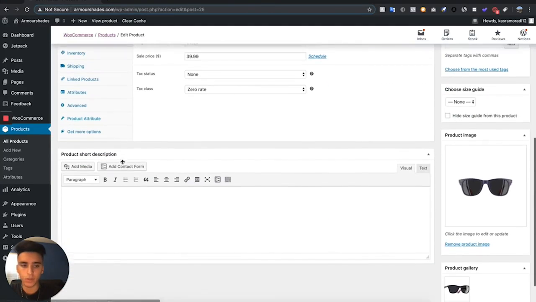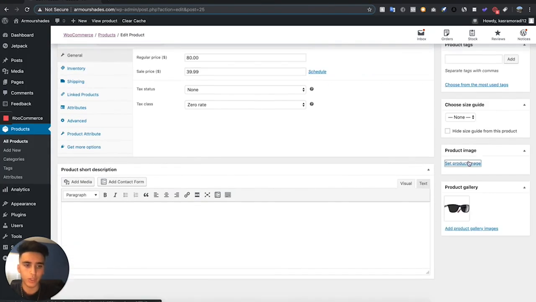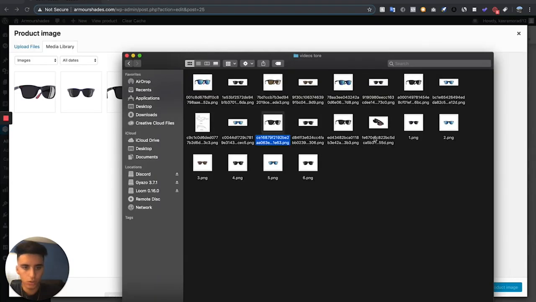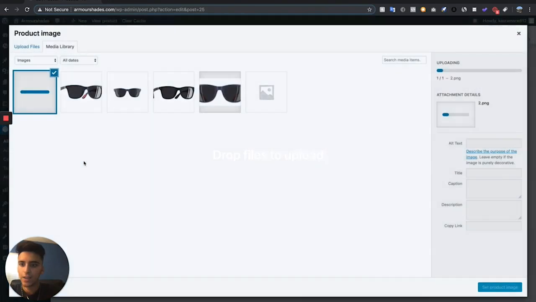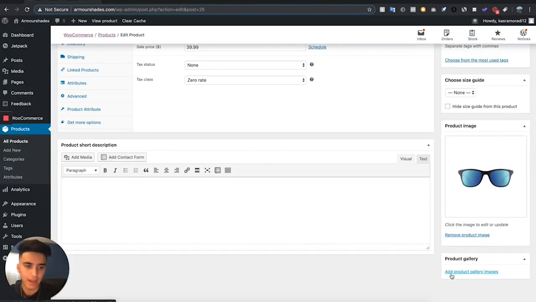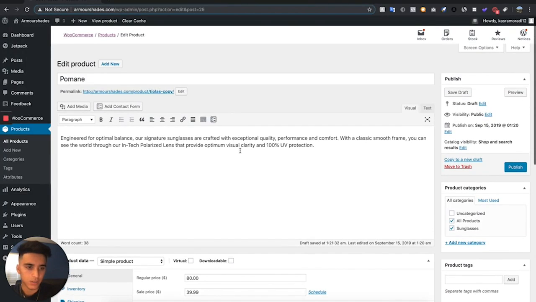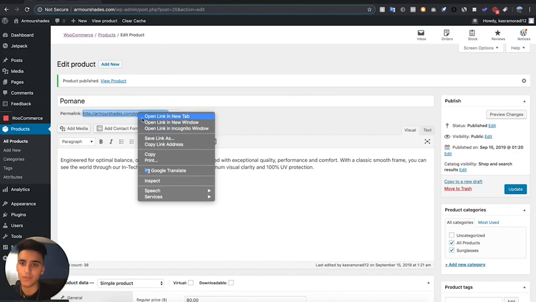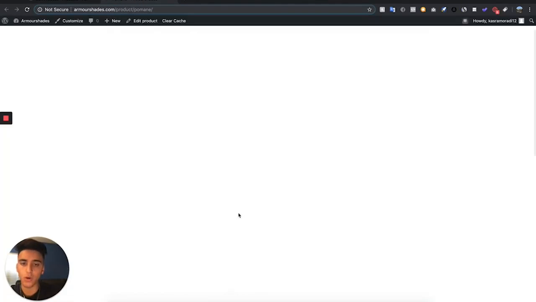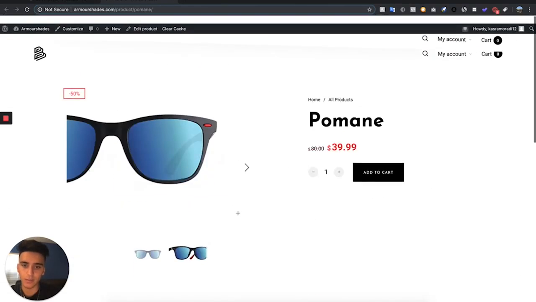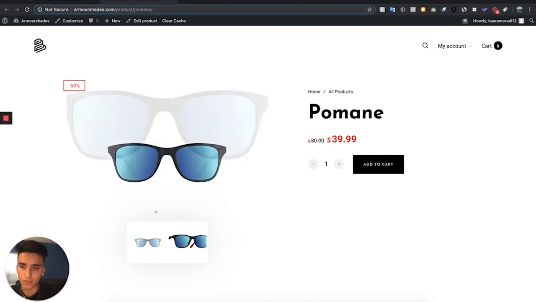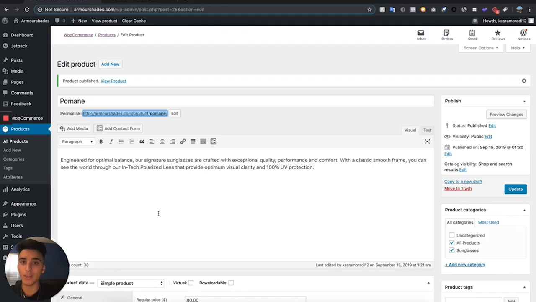Change that, and then I'm gonna go down here and then remove that picture, set a new picture to use. So I already used this one and I already used this one. I'm gonna go ahead and add those new pictures now for this new product that I'm adding. Set that and then add the other picture as well to the gallery. That's good. Nothing else changes. All we're going to do is hit publish, and then here we have another product added to the store. So this is the exact same description, the exact same pricing, except we just changed the name obviously and added the new pictures. So I'm gonna go ahead and add the rest of the products to the store.